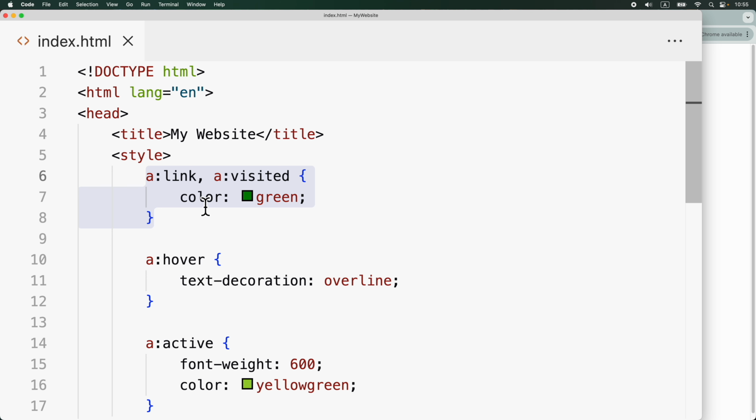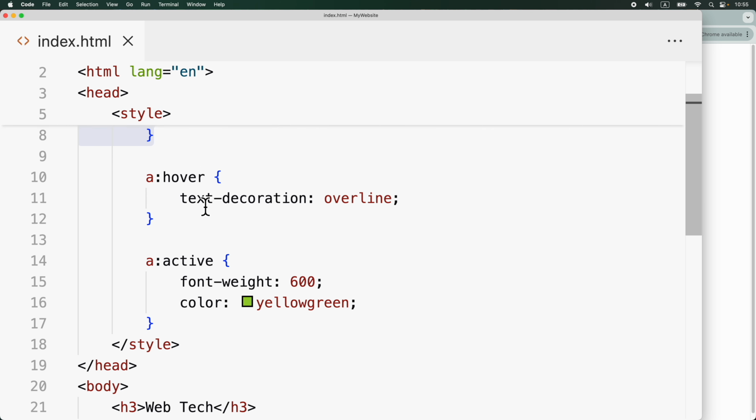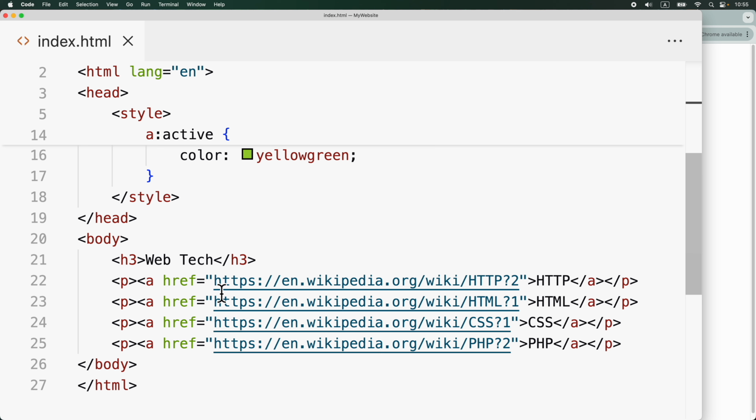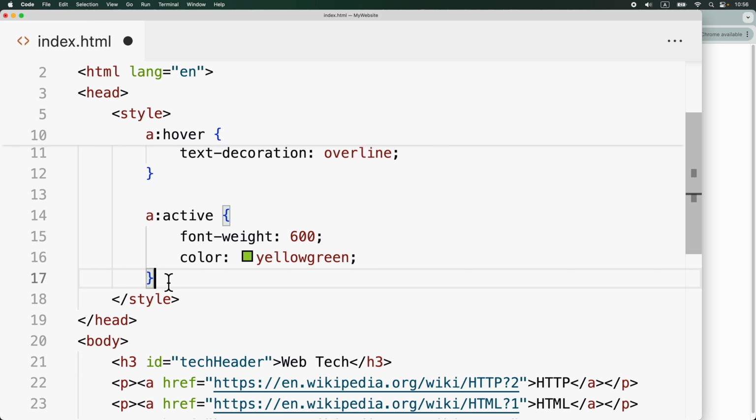We can also use pseudo-classes with other HTML elements, not only with links. Let's say we want this header to become bigger when we hover over it. I'd like to use the ID selector to refer to this header, so I'm gonna add the ID first. It's gonna be tech-header. Next, I'll add another CSS rule.